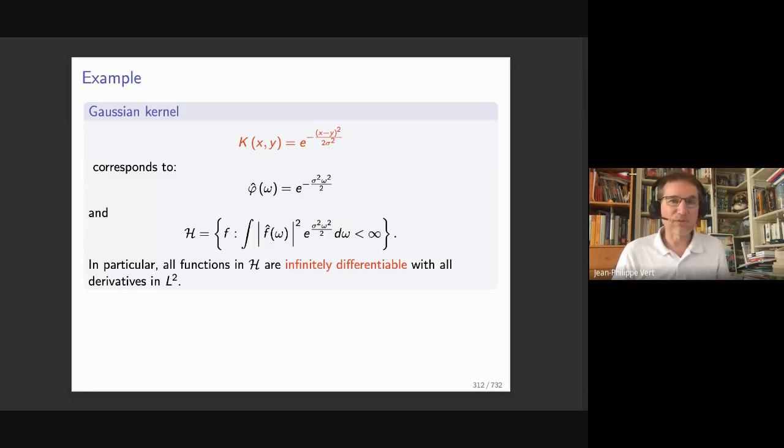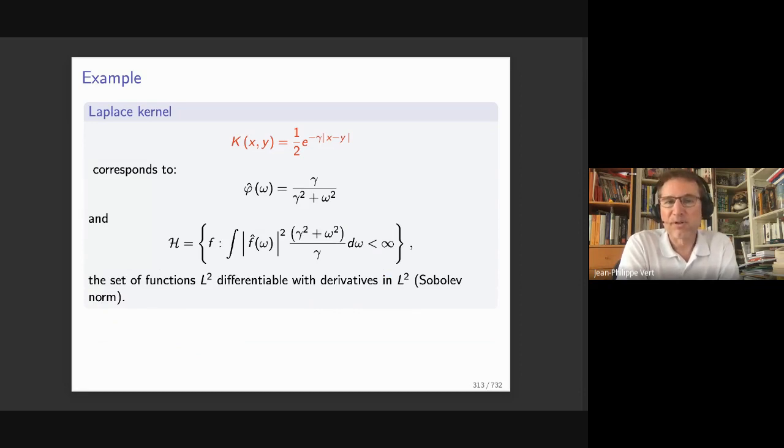Then this means that the functions f with small norms are the functions such that f hat of omega is very small as soon as omega is large. So this is a notion of smoothness. We work on very smooth functions, where the smoothness is defined in terms of how the Fourier transform looks. And we want most of the Fourier transform to be concentrated around low frequencies.